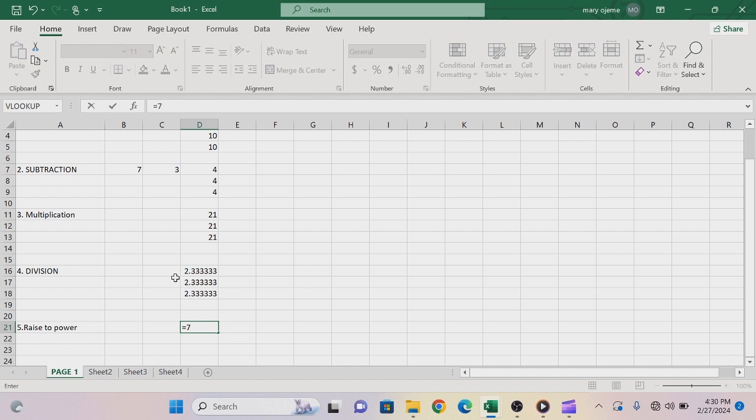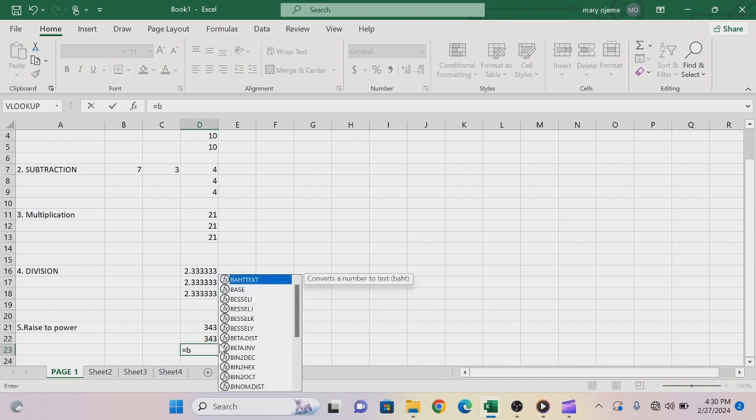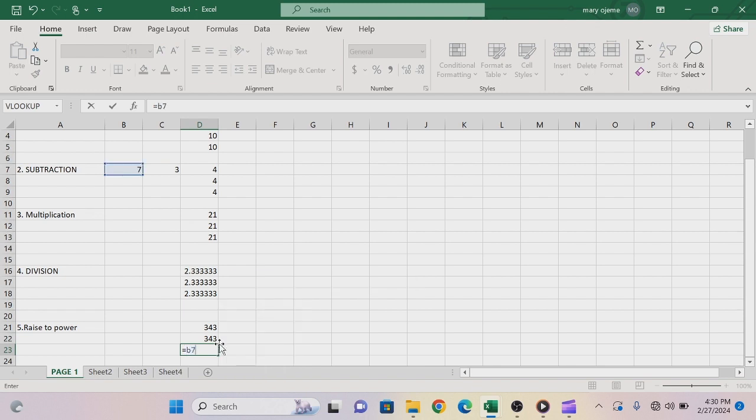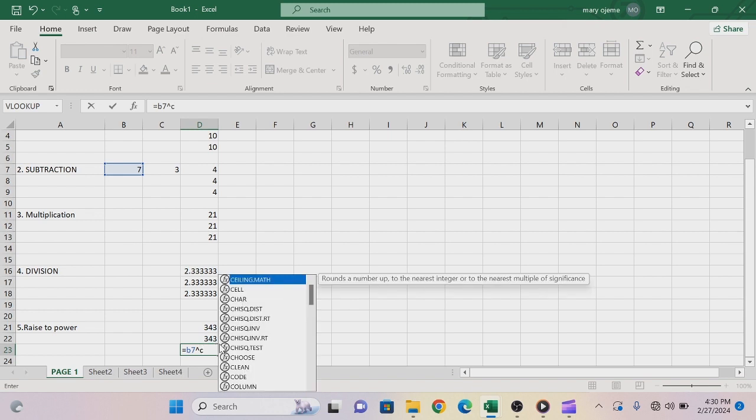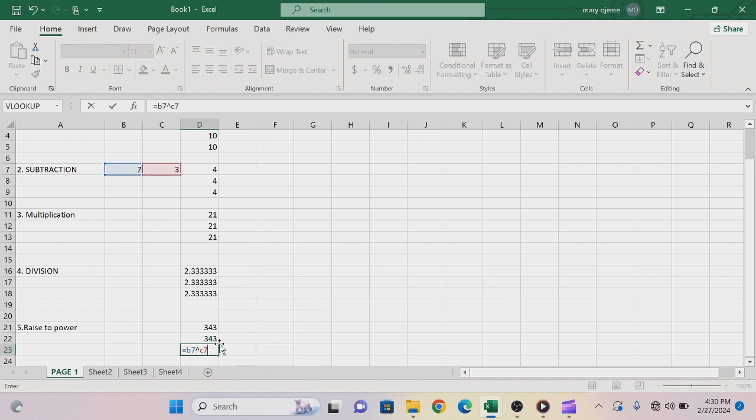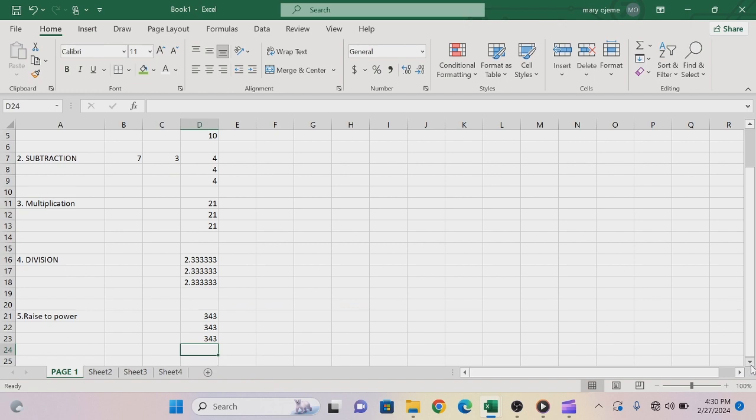The key for raised to power is shift 6. So 7 raised to the power of 3 equals 343. Or equals this raised to the power of this. Still the same answer. Or equals B7 raised to power C7. And we still achieve this.